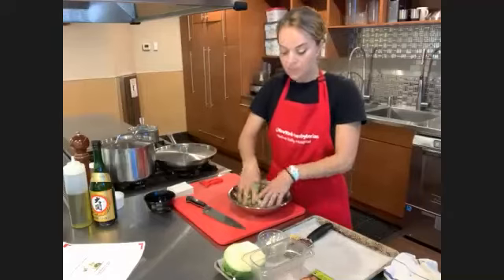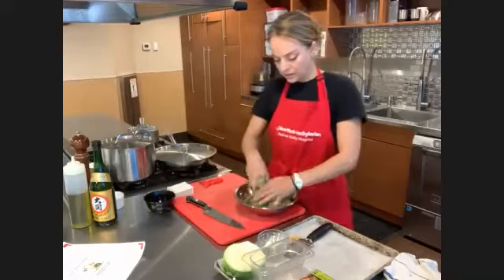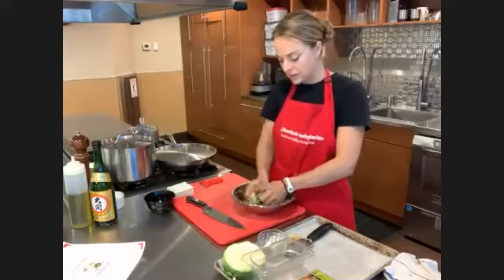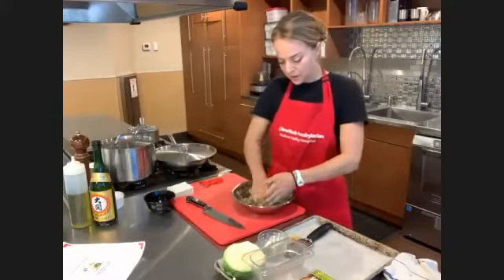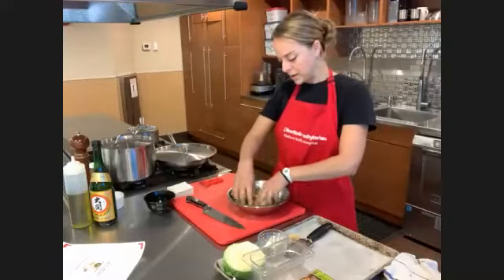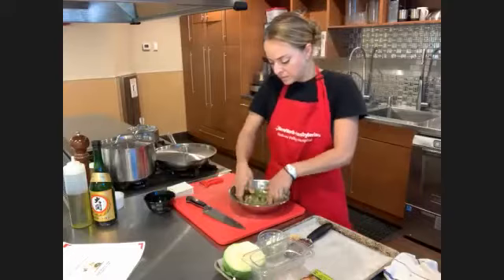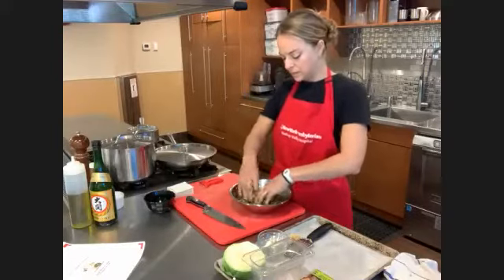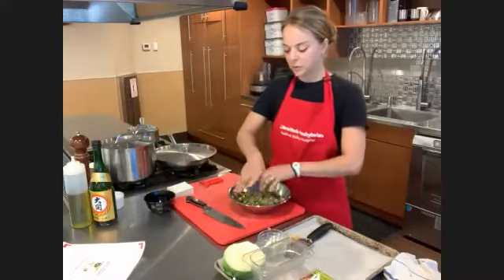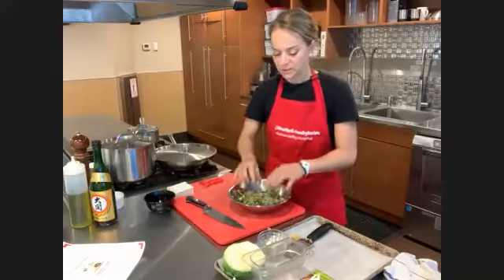I'm using this cabbage, but if you wanted to use different veggies, go ahead — use whatever you think would be good. Grated carrot could work really well. If you're using mushrooms, I would cook them a bit first so they release some of their liquid, because mushrooms can be very watery once heated. Bean sprouts are yummy, or some finely diced peppers. This is the simplest formation, and then you can make your own iteration of it.